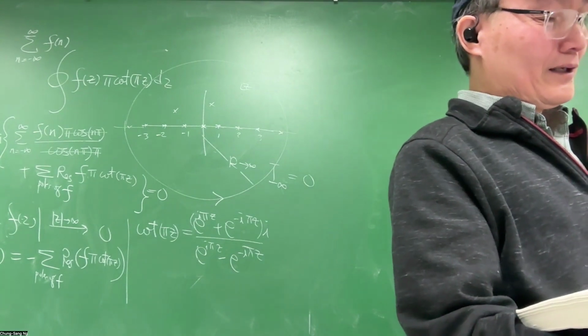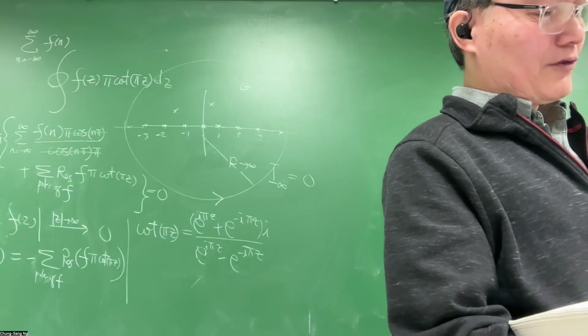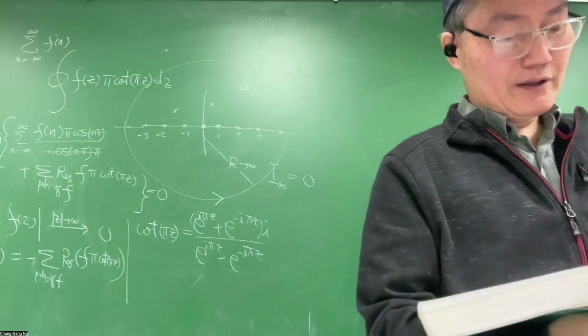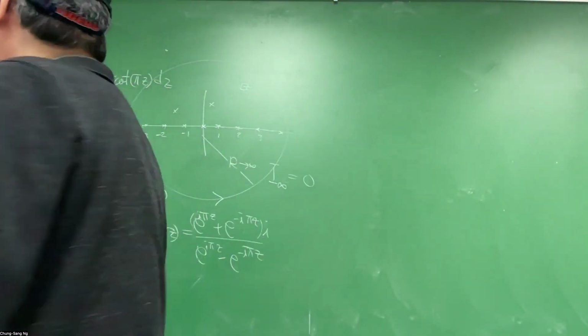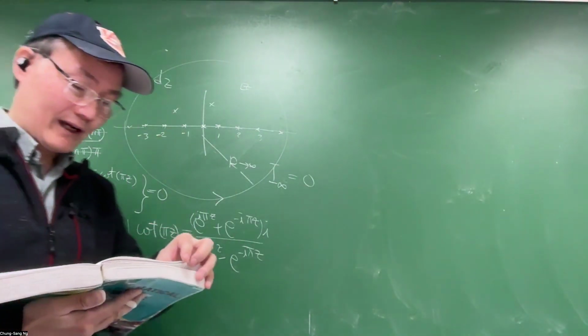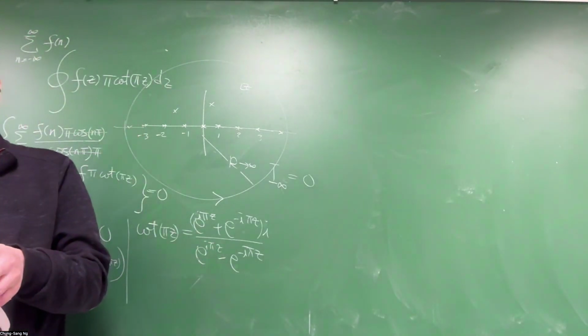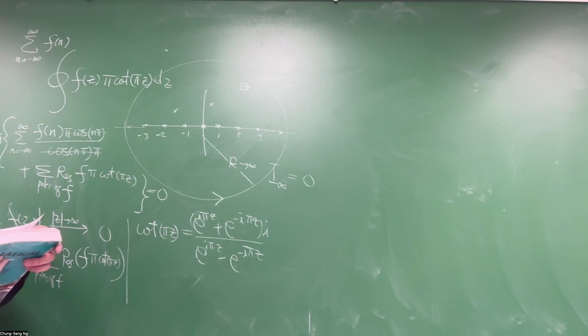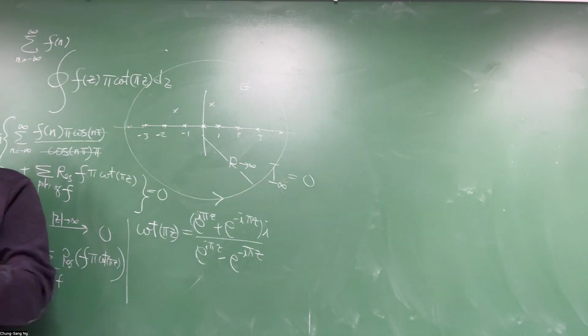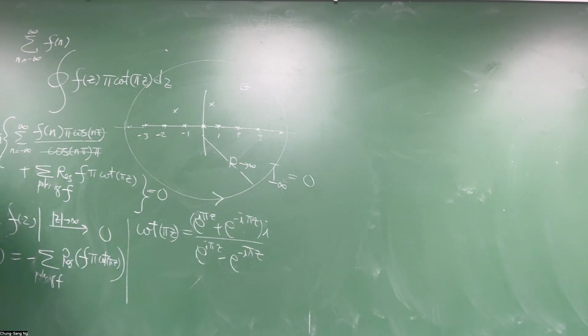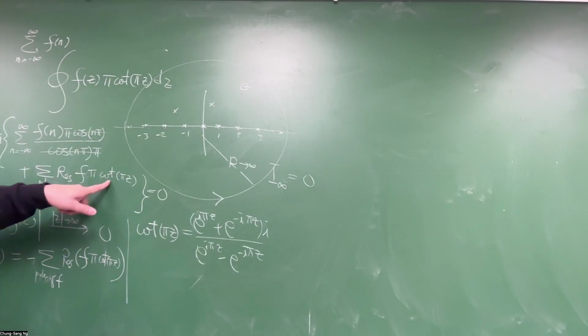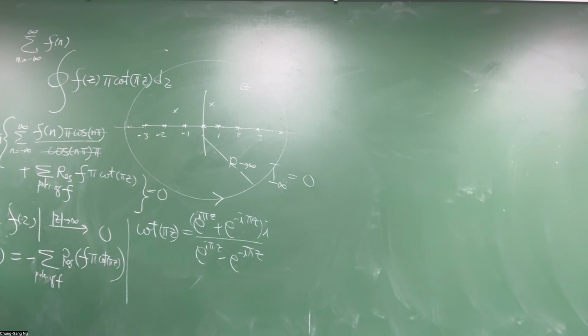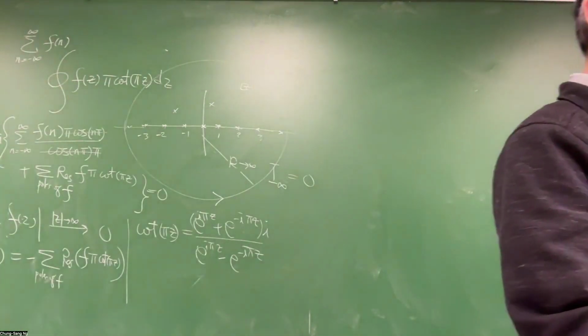All right. And then you have the other two lines, the formula with f(n plus 1/2). You can see that f(n plus 1/2) is still a function of n, but more conveniently, instead of using cotangent, you use tangent. And likewise, for the alternate sign, use one over cosine. So let's look up the table. Whatever series you have, fit the form of the summation and see what function you want to use. So that's how you use this table.